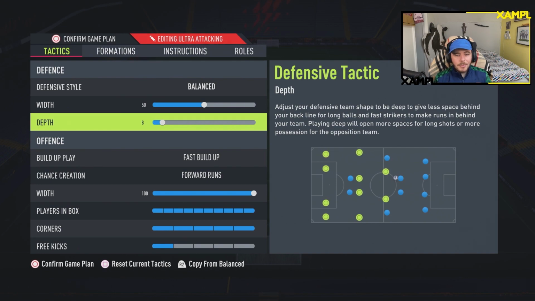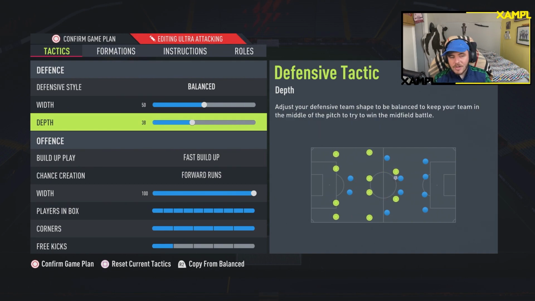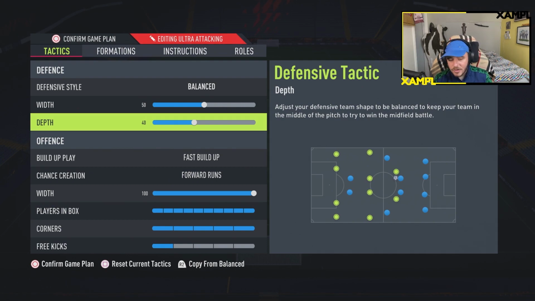Anyway, depth is one thing I definitely haven't changed. 40 is what it will stay. 40 is just easy. 40 is happy. We're happy here. This is fine. There's no point in putting it up, because depth this year is basically non-existent. It stays the same from the patch previous. Let's just keep on moving.